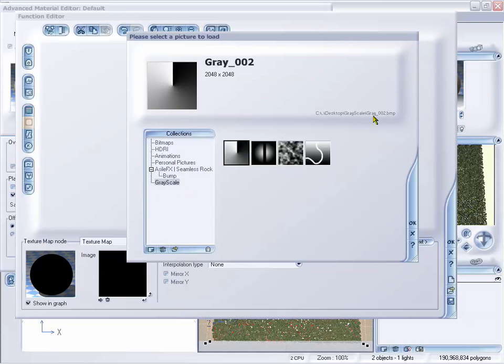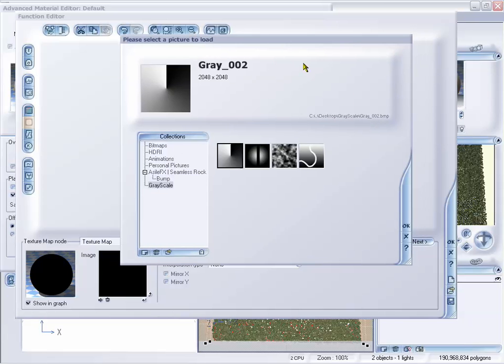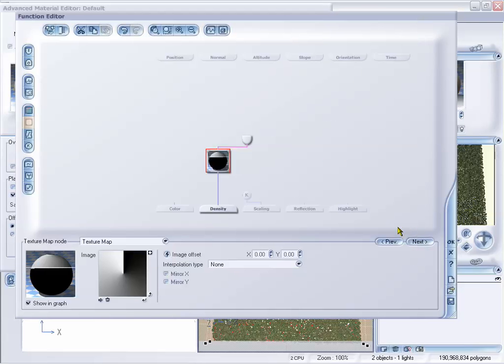If I went into Photoshop right now, or Painter, or used anything that I can create those maps with, and saved it within this folder, it would automatically update in View. So we could close this out, reopen it, and then those new picture files will be available within View. And I'm going to select this first grayscale map we have right here, which is a nice little gradient that starts from black and works all the way around in a clockwise fashion all the way to white. And I'm going to click OK.